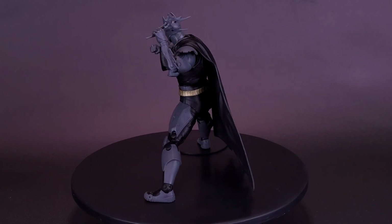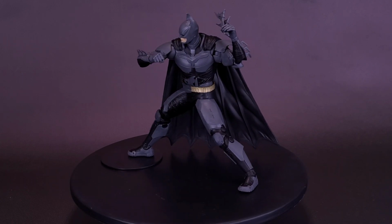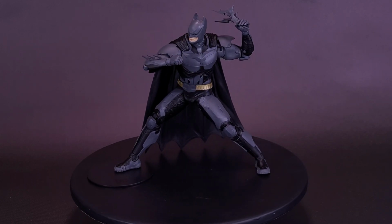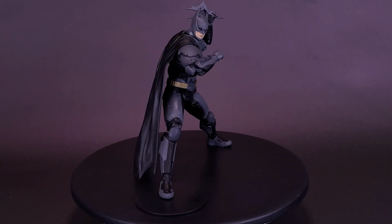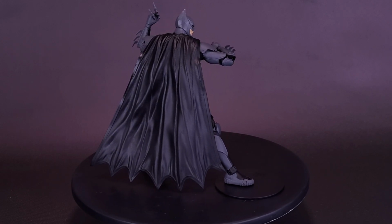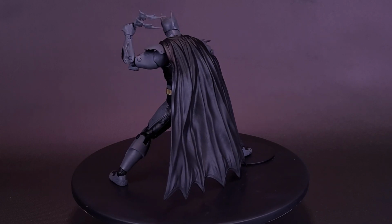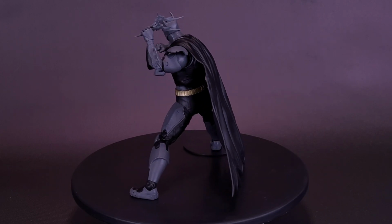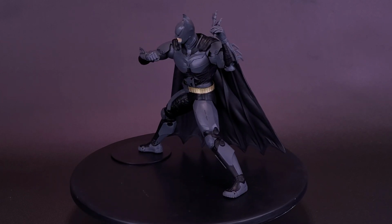Speaking of mean designs, I actually like the look of this Batman design. Normally, again, I know I am the person that doesn't like the Injustice 2 designs, but, as I mentioned in this review, this Batman translated to a really nice-looking figure. He's got a lot of gray, though, and basically only black as the only two colors that make up the figure's body. He probably could have used maybe just a little bit of actual paint other than just the gray that we get here. But again, overall, nice looking Batman.